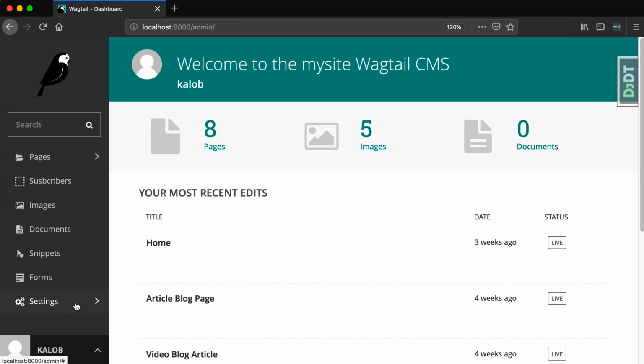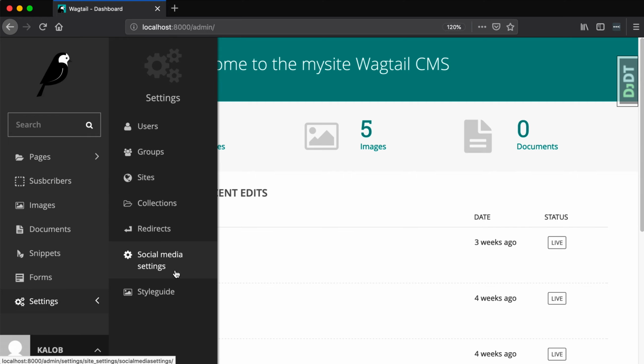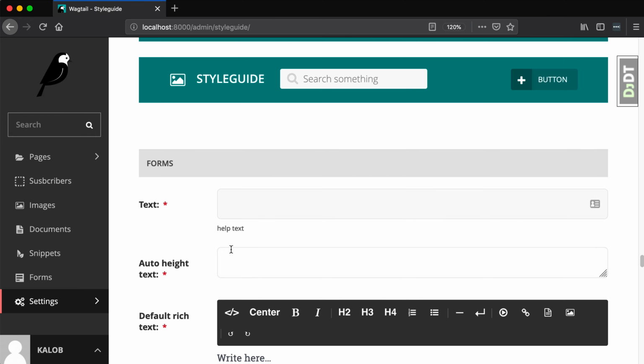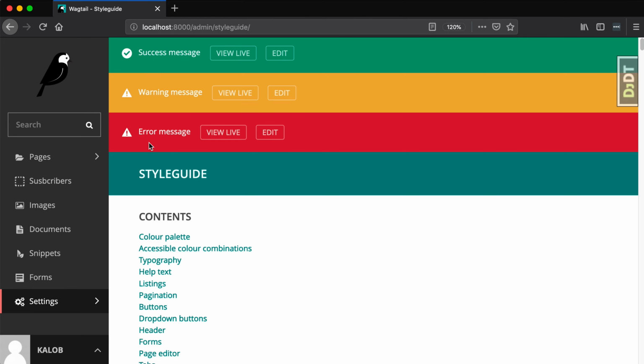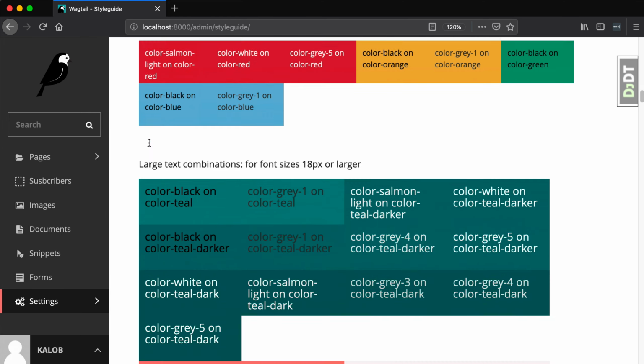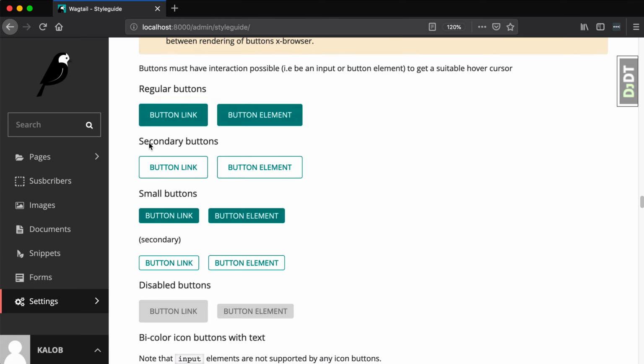You can change everything. And in a previous lesson, we even got in here. We enabled our style guide, and that brought me to the bottom of the page for some reason. And you can see in here that there's a success message, warning message, error message, all sorts of stuff in here. Everything that comes in Wagtail in the admin, you can see in here and you can change those colors entirely.